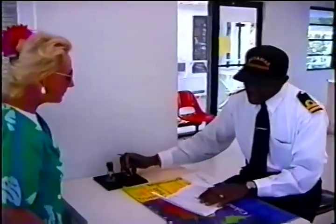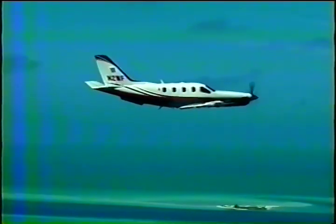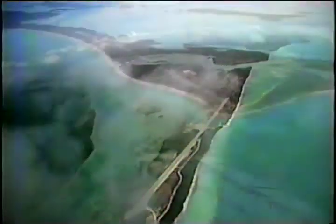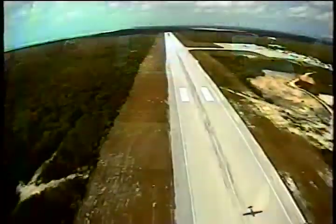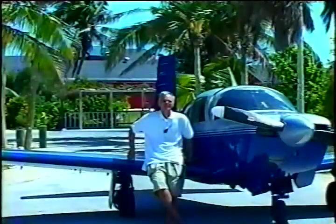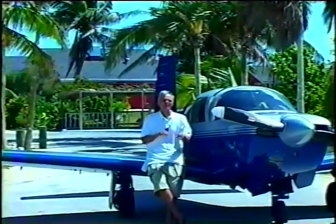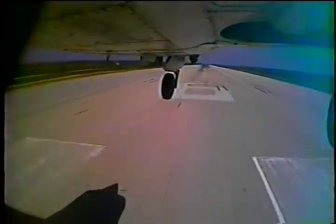Customs is a no-brainer. You land, you fill out a C7A form. Once you get stamped, then you're free to island hop until you leave the country. Offshore weather is usually good VFR. Because of the Gulf Stream's moderating influence, the weather generally remains in the 70s and 80s year-round. For trouble-free navigation, GPS is your best bet, with VORs and ILS approaches in Freeport and Nassau. It can get a little breezy out here in the islands. And I've also found, going from water to land, you have to consider wind shear. I carry a little bit of extra speed on final. I don't try to plant the plane right on the numbers.